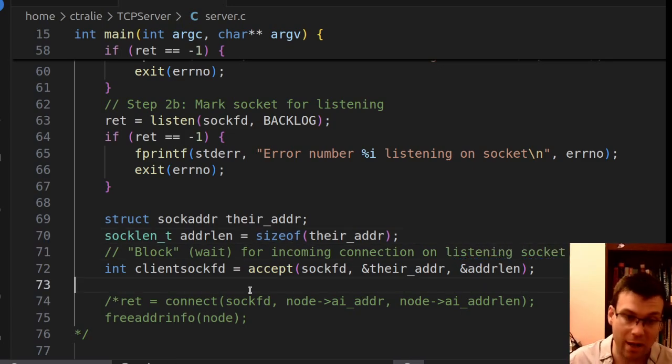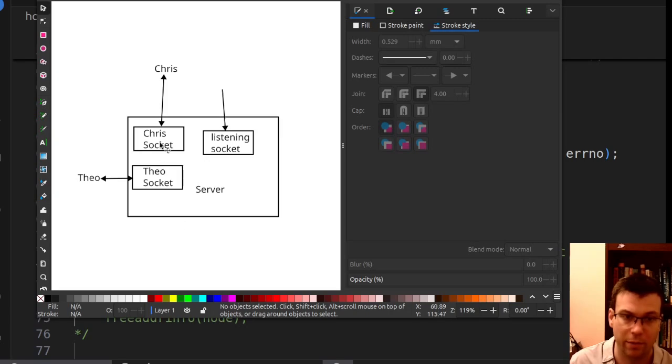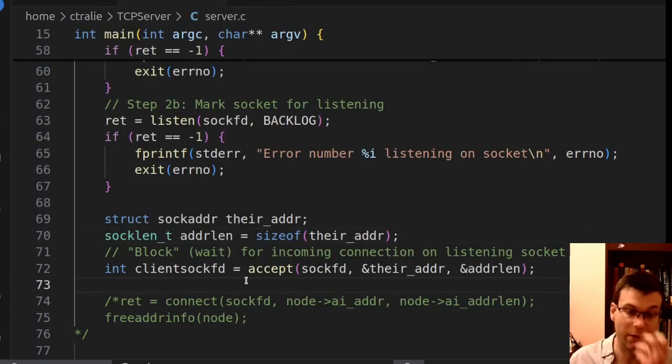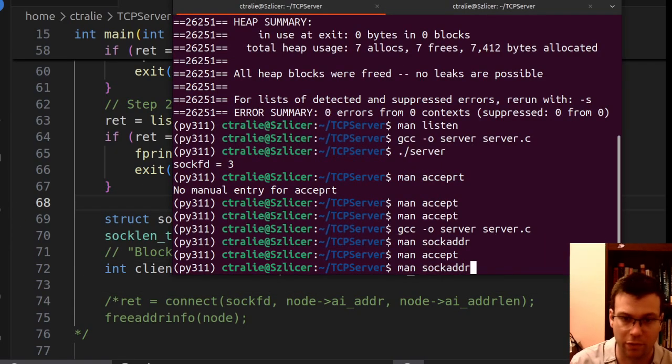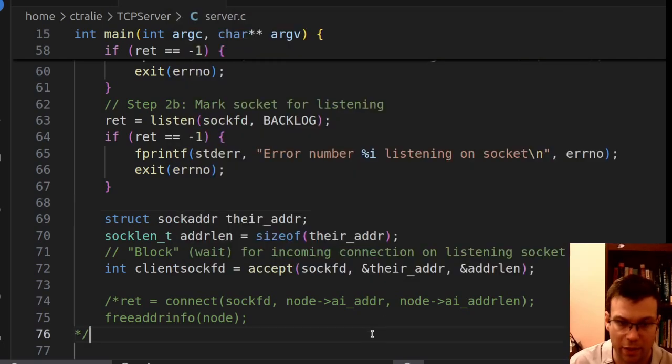But if everything went well, this accept method is going to return a new socket. And that's the socket that we're going to be able to have this full duplex communication with the client that we're connected to. In the meantime, we can also find out information about the address. But again, let me first just make sure this compiles. Okay, that compiles just fine.